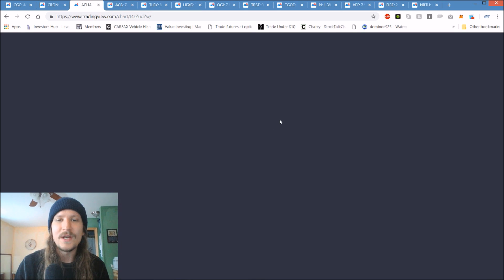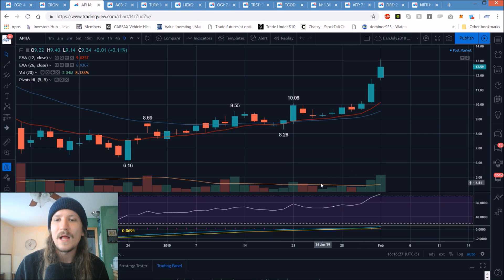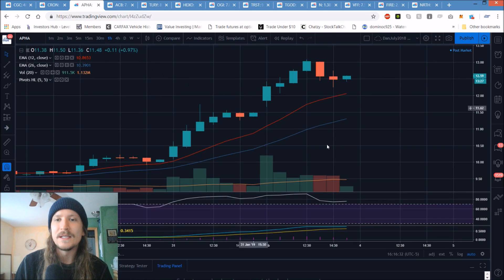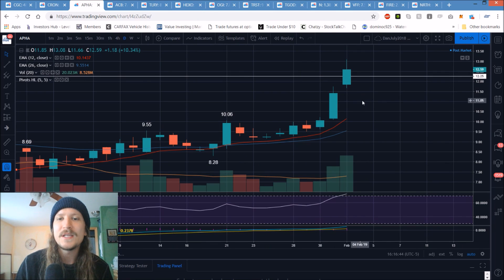APHA - that strength stood out two days ago, that strength stood out yesterday, and the strength stands out today. Same thing: volume, potential volume climax, highest volume that we've seen in over a month. We're watching the hourly uptrend - still intact at this point, that's still healthy consolidation. We're watching to see if we lose this support level 12.25 on Monday. We zoom out and look for consolidation to form a healthy daily higher low. We are pretty extended. The last daily higher low that formed was 9.07, and here we are hitting $13 - a 40% move without daily consolidation.